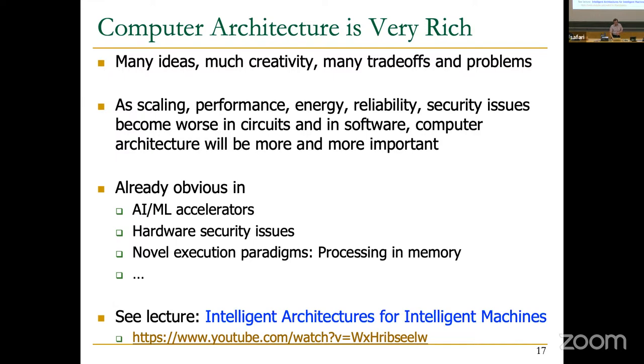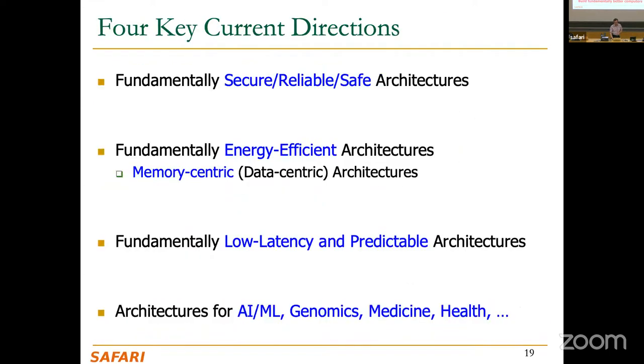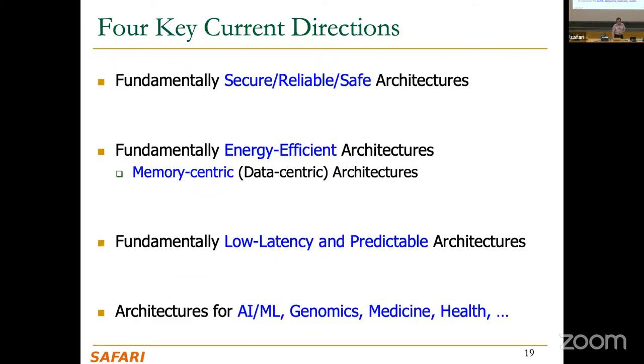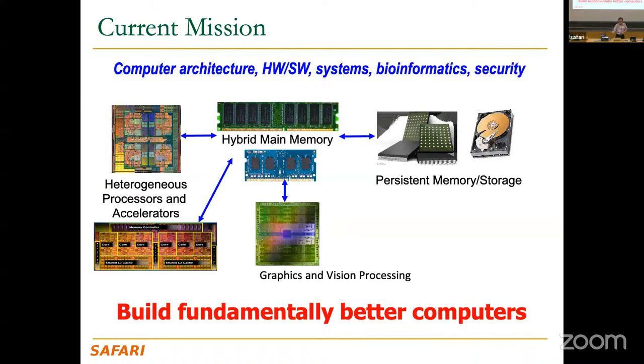But basically, this is the review that you did, Intelligent Architectures for Intelligent Machines, right? That review paper. I have added the slide over here, but this may be the older version of slides. So let me give you some examples of what we're working on. But then I don't want to cover all of these at this point. But there's a lot to do, essentially. This is, in general, what we look at, but we're not limited to this picture also.